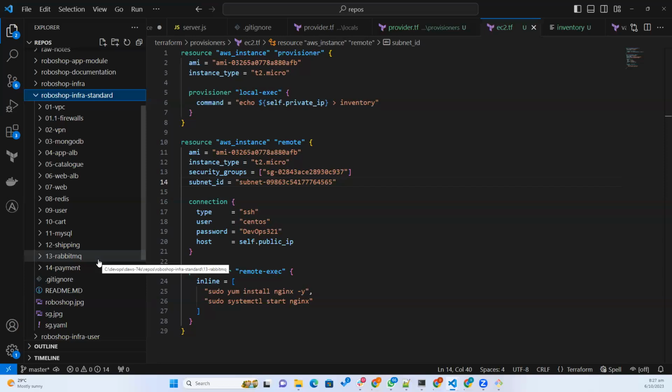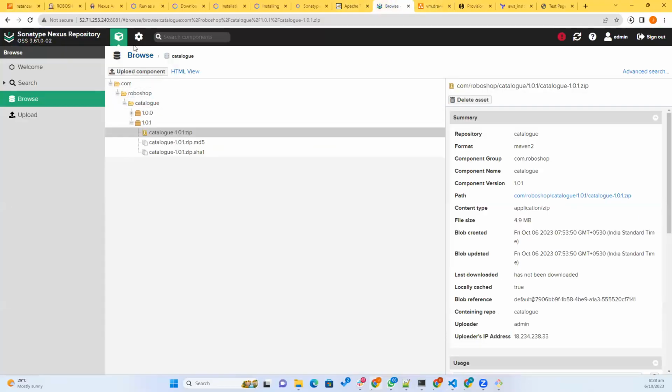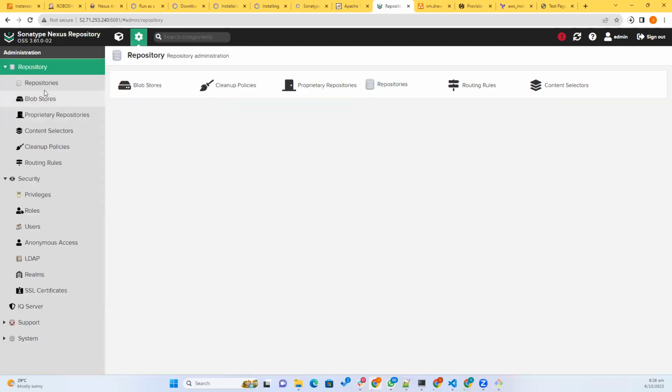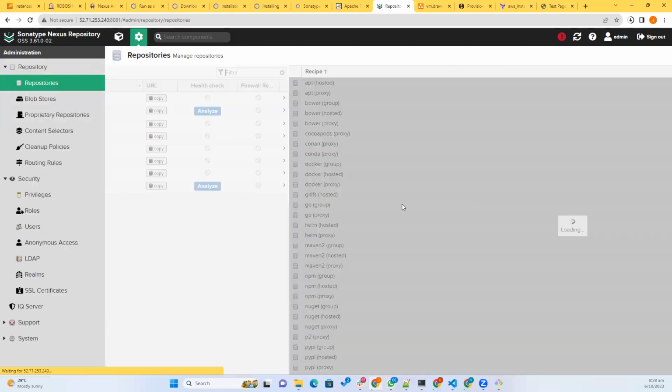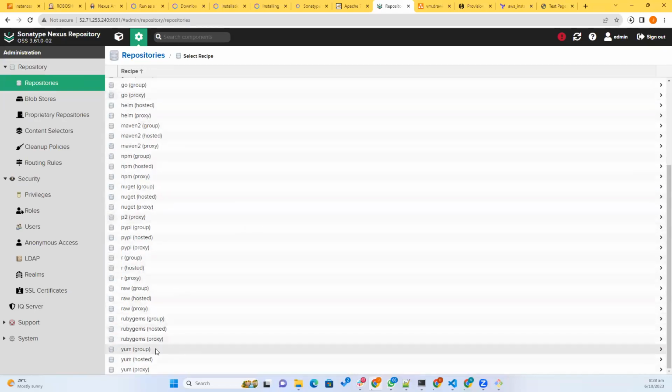Nexus is not only for storing artifacts, as we said. It is to keep your company secure, and to keep these kinds of proxies also. You can create your own Maven repository, right? You don't need to contact the internet all the time.